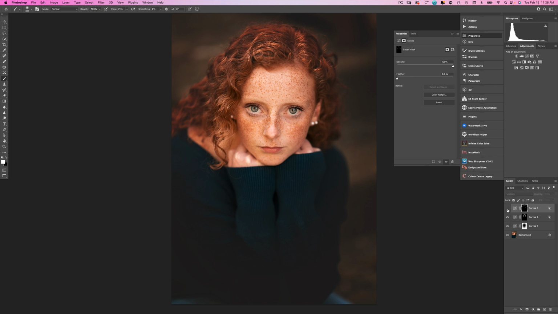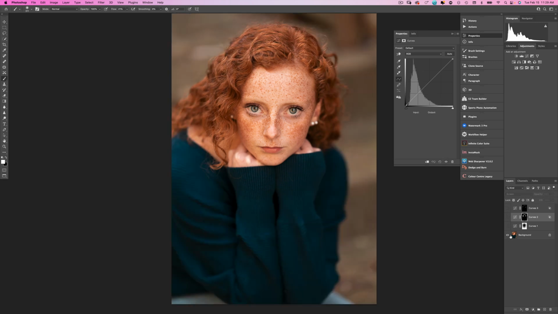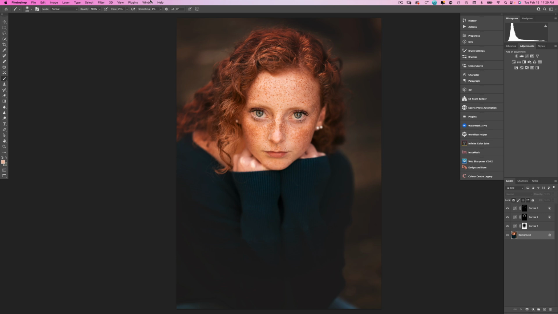Let's take a look at what that looks like. Pretty good. Let's turn the opacity down on the shadows. Let's turn the opacity down on the highlights. Now, if I hold down Option and click the eyeball on the background layer, I can see the before and after. Now, if we're happy with that, we can flatten our image. And then our final step is going to be adding a little bit of wow factor to the image.